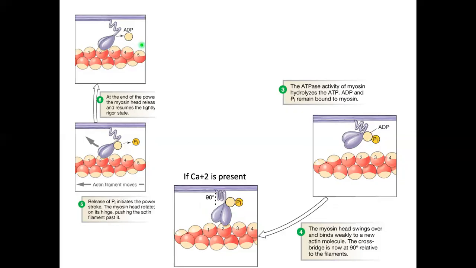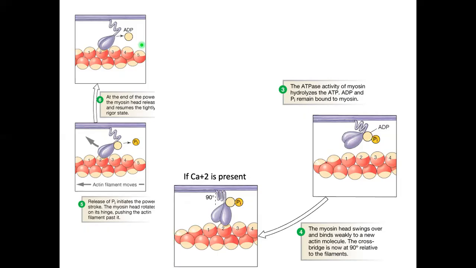Okay, I want you to practice this, explaining it to people, drawing it out. There are some major players. The major players are ATP and calcium. You need ATP to break the cross bridge, the myosin from the actin, and you need the ATP to excite the myosin heads to perform a power stroke. And then when the phosphate leaves is when you actually get the power stroke.